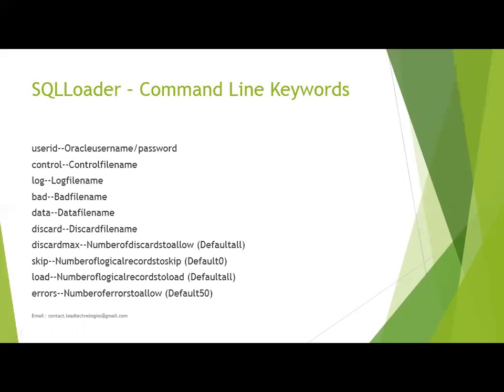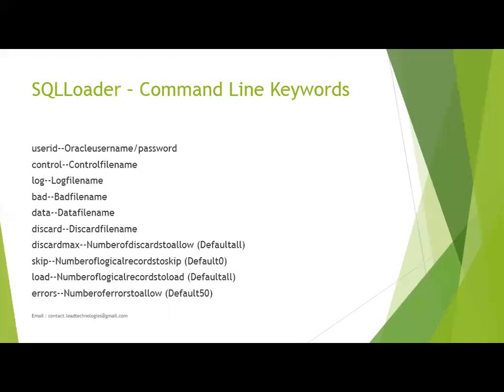And these are some of the command line keywords which we generally come across. The major ones we generally use are userid, password, and control equal to. You can also mention the log file, bad file, and data file. Let us say if you want to pass the data file as a dynamic value, then you can consider this option. If it is static, you don't need to mention the data file. And even if you don't mention the log file and bad file, it will generate them based on your SQL Loader control file name itself.